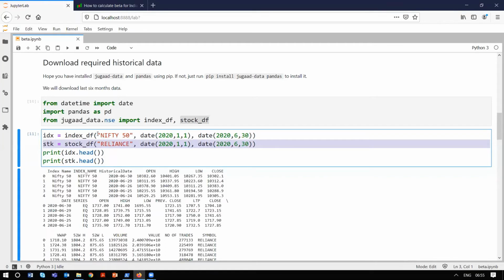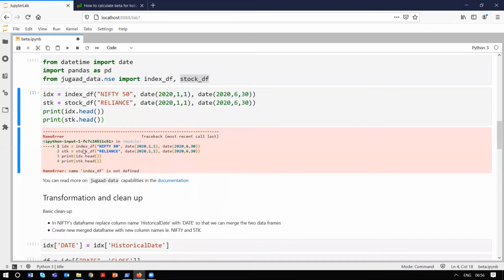We've downloaded the Nifty data in a data frame called IDX, and Reliance data in a data frame called STX. And this is what we will reference now, STX and IDX, going forward in the code.